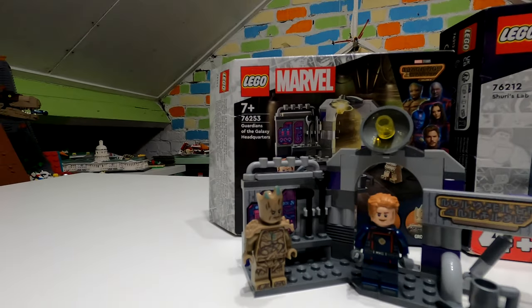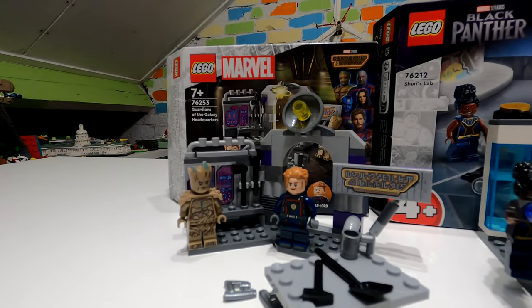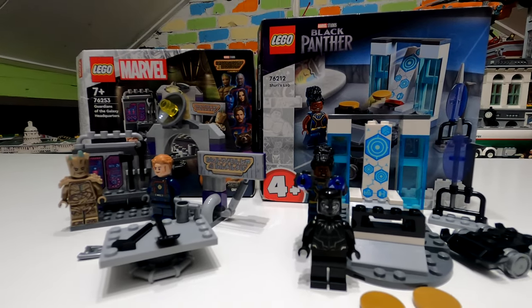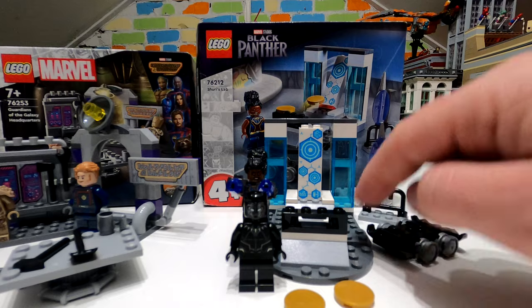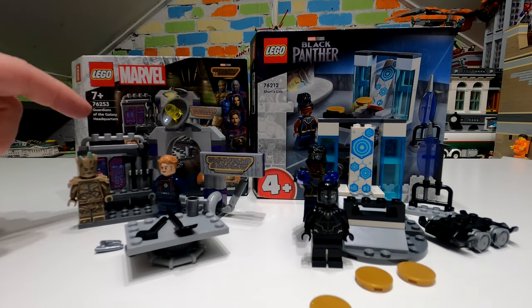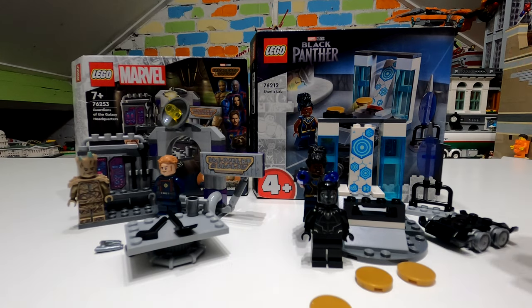You can see, starting with the Guardians of the Galaxy Volume 3 set, you can see it comes with two minifigures, it obviously comes with accessories, it comes with the tools and everything like that as well. And with regards to the studdage that it takes up, it's very, very similar to the 4 Plus set, which is the Black Panther. And this, I think the base on this one is slightly bigger. Let me know in the comments below which one you prefer. I really do like the purple from the Guardians. And obviously this does come with the two stickers, whereas that one is just a complete print. So you can just see how it steps up from the 4 to the 7 Plus.